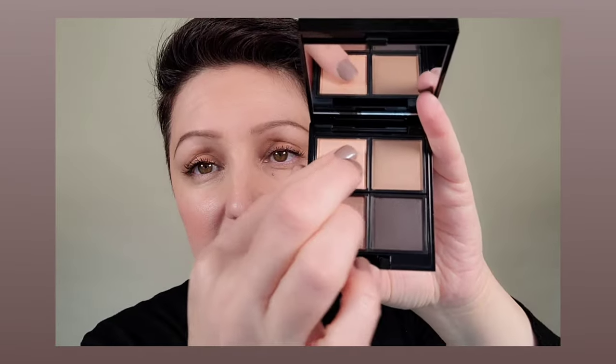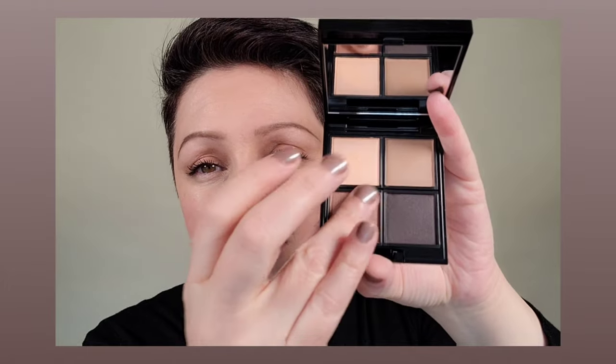Each color is really well laid out in its color story, but what really makes Surratt products special is their formula. There are very few products that can match this level of texture and longevity, and it photographs incredibly beautifully. They are very silky and light. These types of formulas I can use on everybody — they're a staple in my kits. If you're 20 all the way to 120, it's going to look good on you.